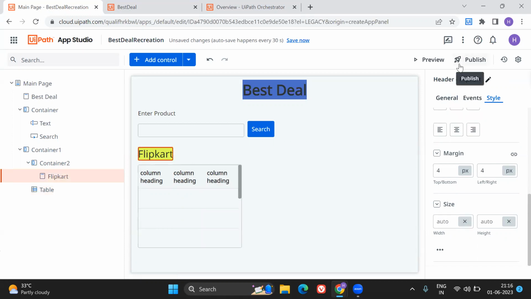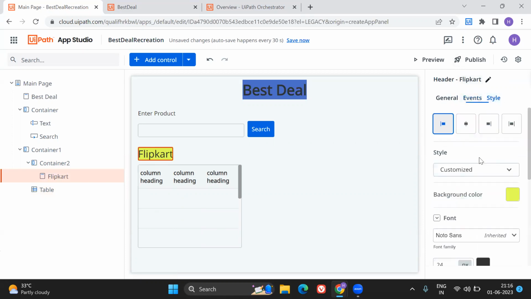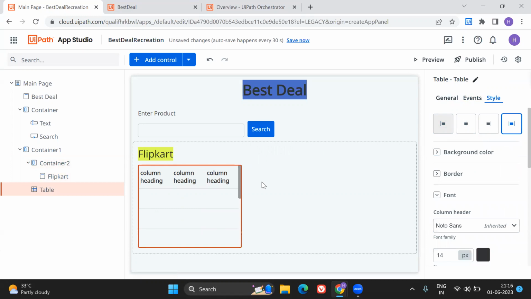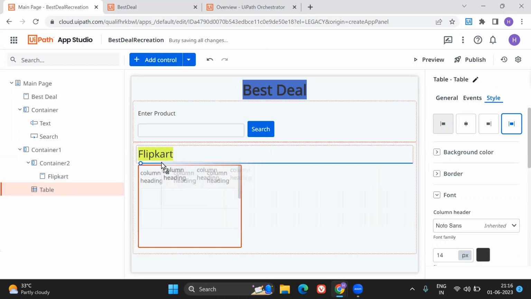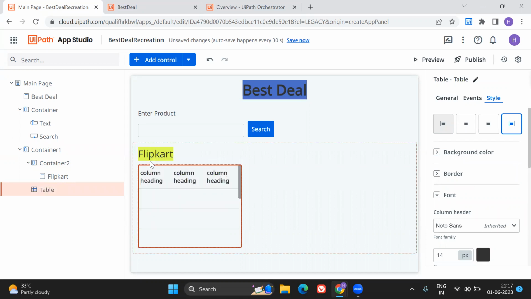And this Flipkart, I can move it to the center. Okay, this should go inside. Sorry, this table should go inside this container. Only then whatever changes we are making, the Flipkart can come into the center. So it's not letting me.